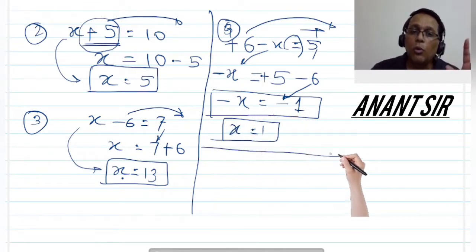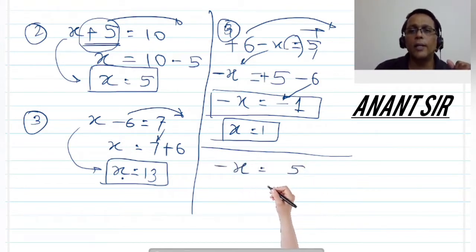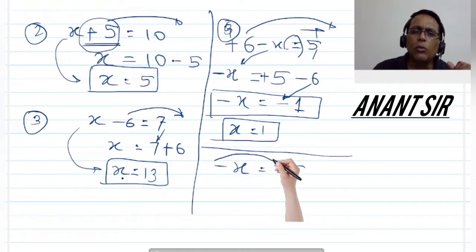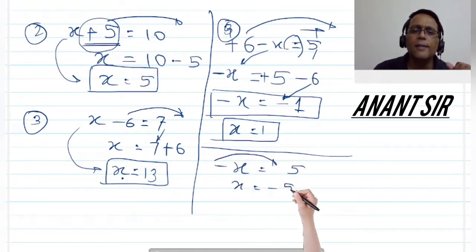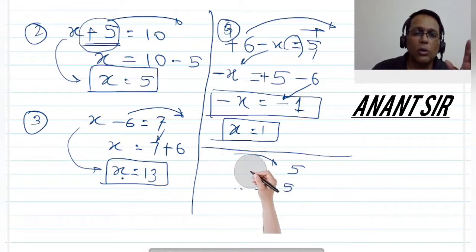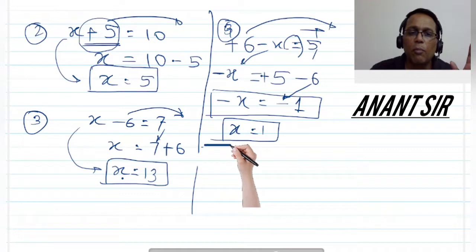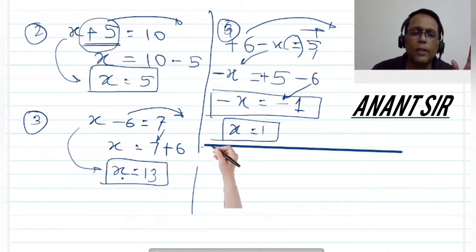What to do if it is minus x on one side and 5 on the other side? In that case, what to do? Just give that sign here and write x is equal to minus 5. Okay. So now this was the one method by which we could have solved this question. But there is also one more method. How can we do this?